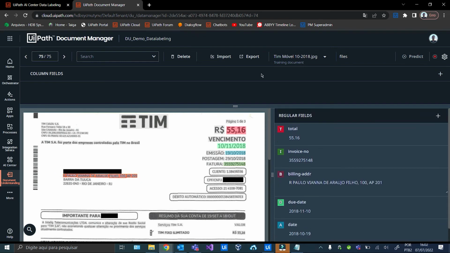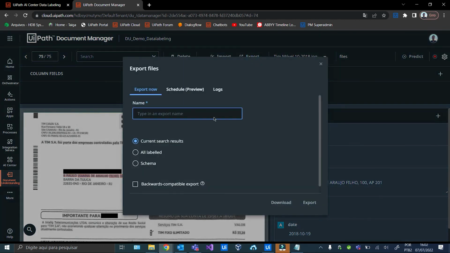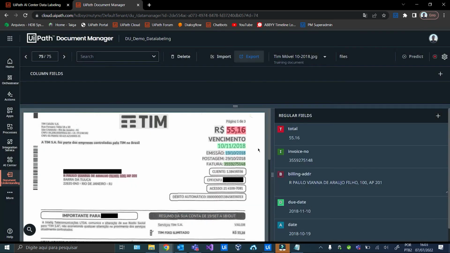Okay, so now let's export the tagged data. Rename it DU demo all invoices data. I will keep this name. Now let's wait.